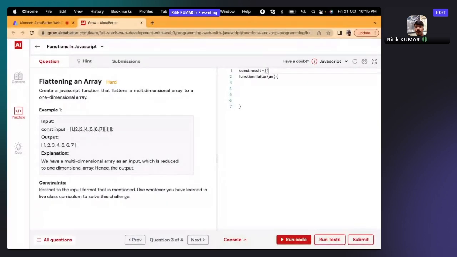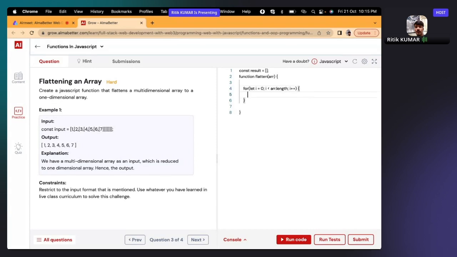Now in this particular thing, we want to run through all the elements in this array, going through each of these elements. How do we go? We can simply write a loop. Let i equal 0, and it will go till arr dot length, and then finally we increase i. So this will go through each of the elements.